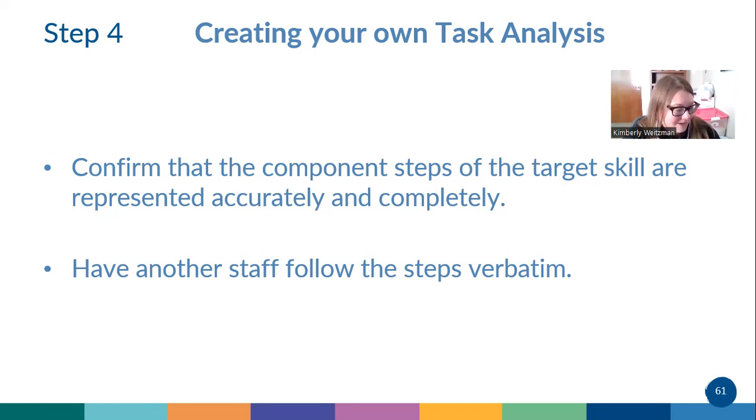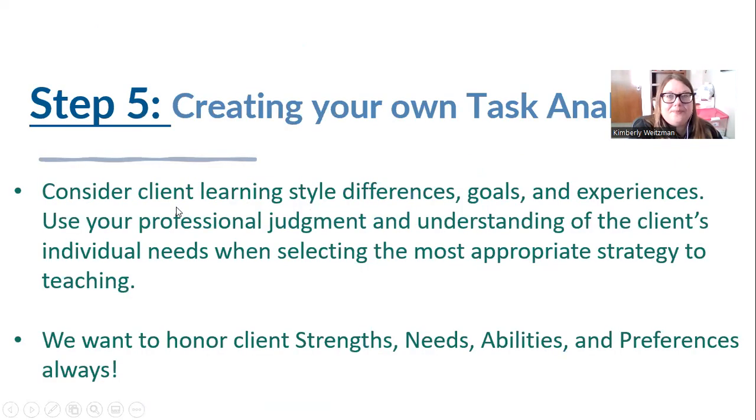Do we have a set table, or are we missing things? Are we missing the fork? Are we missing the spoon, for example? So we may be doing these things without even thinking about them, but remember that your client may not be used to some of these tasks. So it's easy to leave out steps. Having another person follow them really does confirm if it is accurate. We can revise it based on feedback that you obtain by having other people try the task.